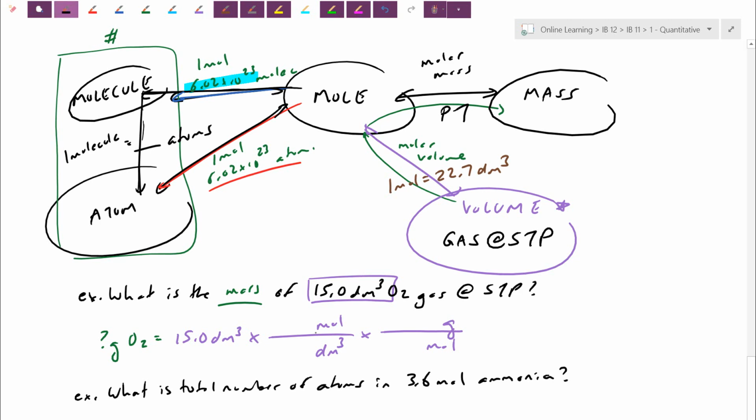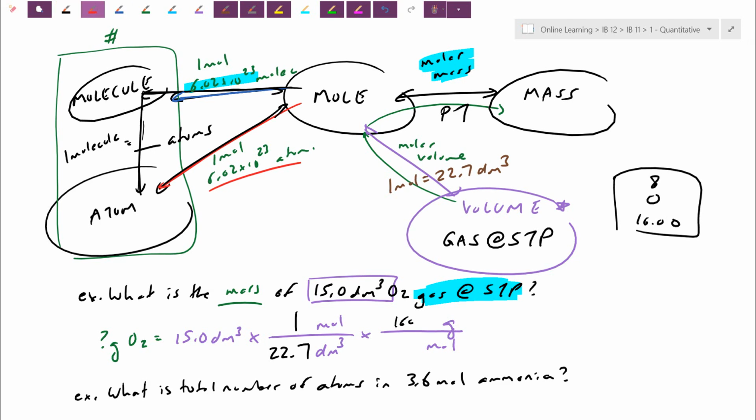Which one's bigger, a mole or decimeter cube? The box is bigger, and the box we just learned for a gas at STP, because we're under these nice standard conditions, it doesn't matter what gas, we're talking about oxygen this time, that's going to be 22.7, so that number doesn't change. I'm going to divide 22.7. For the other one here, I need molar mass from the periodic table. My periodic table will tell me oxygen, element number 8, has a molar mass of 16. Do I just put 16 here?